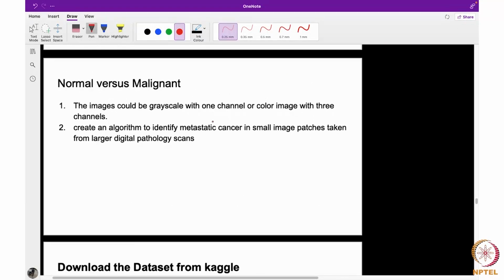For this, we are just using some downloaded Kaggle datasets containing histopathological data.